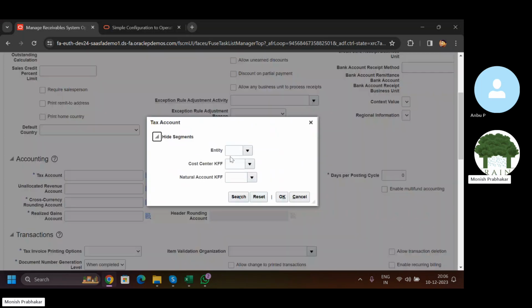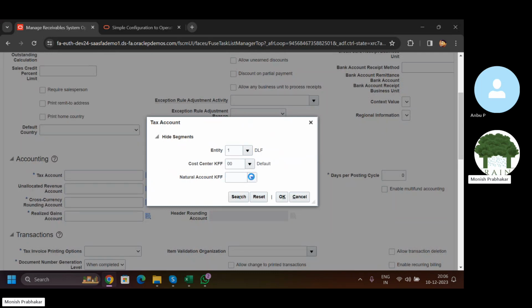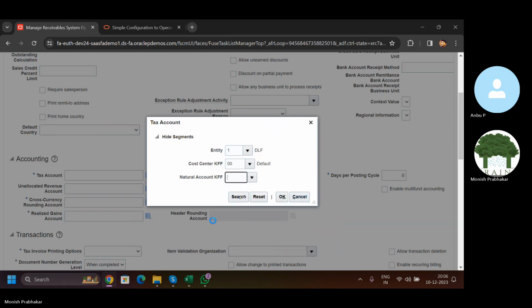But I don't see Anbu have the tax account in his chart of accounts. So I will just choose tax will be our liability. This is output tax. Whatever we collect, that is our liability. Whatever we pay, that is our asset. So I will choose this liability account in the tax.